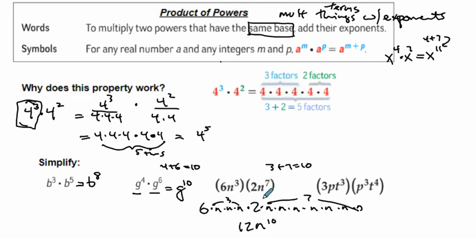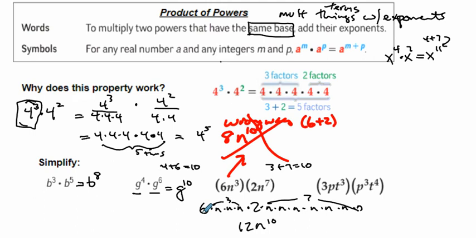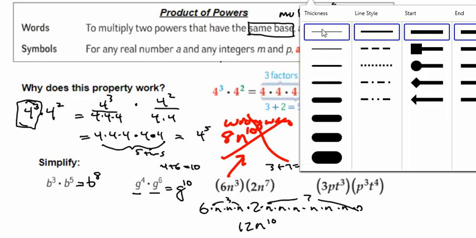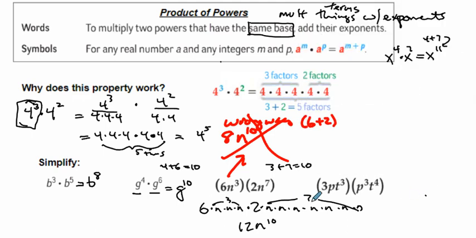And so the common mistake I see people make is they'll go like this. And I'm going to do this in red to show you that this is the wrong way. So the wrong way is people will go, well, n to the 10th, and they'll get that right. And then they'll think in their head, oh, 6 plus 2 because I added exponents, and then they'll go 8. And that is absolutely 100% not right because you are multiplying. You're going 6 times 2, right? And so if you're doing that, you just got to make sure you're remembering how this works, and that's how it works, okay?